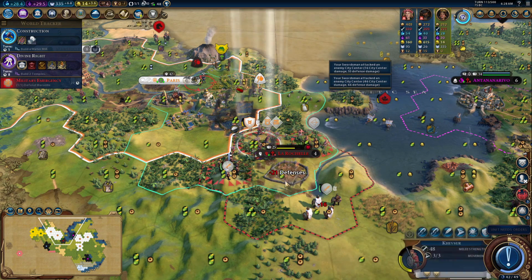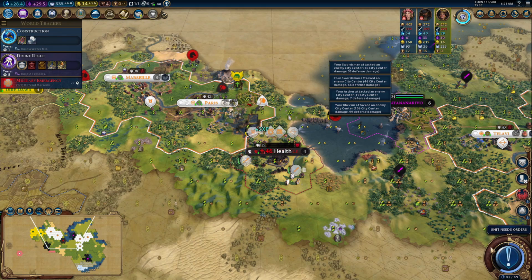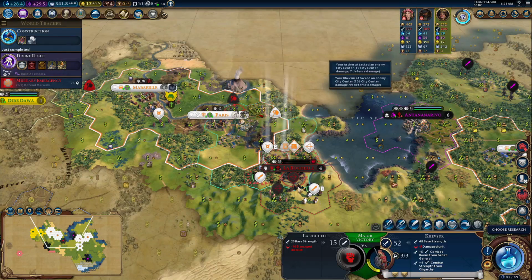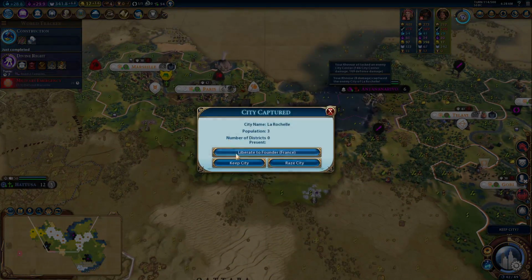There we go. There we go. And maybe... I don't think we take it. No. Take it next turn, though. I'll just shift enter for now. But they got 2 archers. That is pretty much the early war guide.